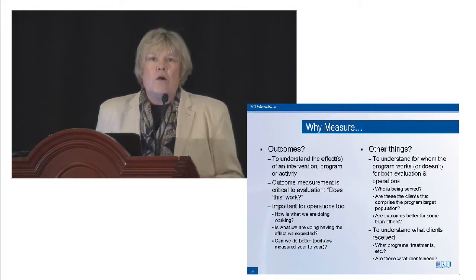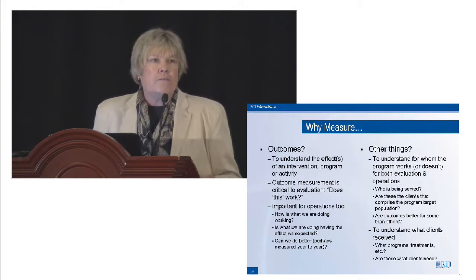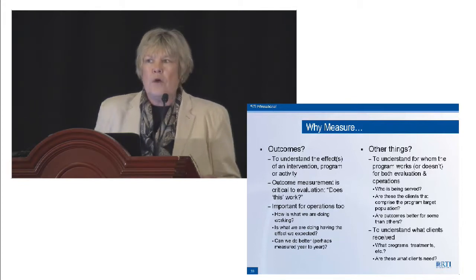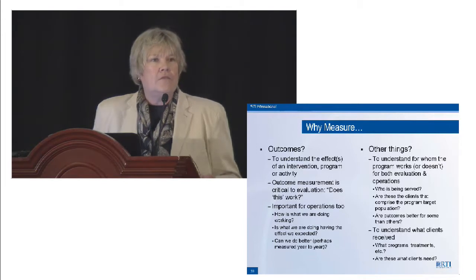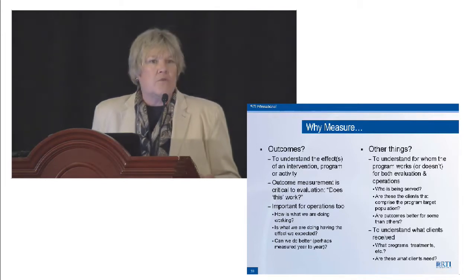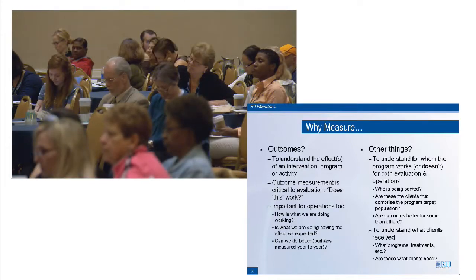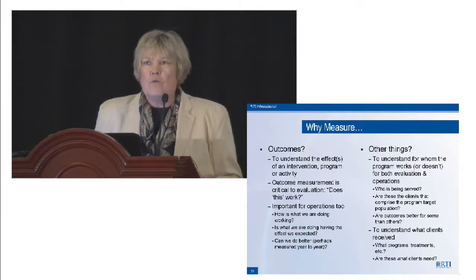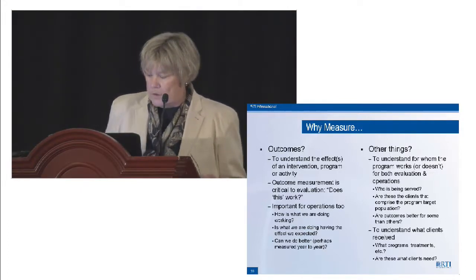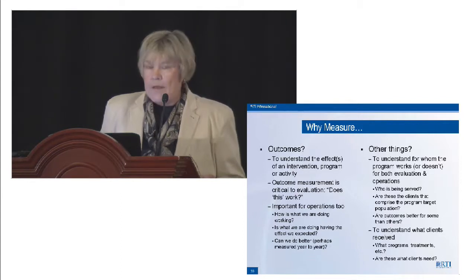This is particularly hard and particularly important for reentry type programs where the goal is to meet a variety of needs with services that may be provided by a variety of different agencies. The task to assimilate those data can be quite difficult, and unfortunately we don't have very long today to get into the details, but I do want to reflect that that can be very hard to do.